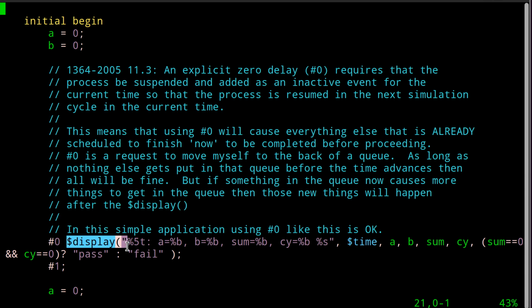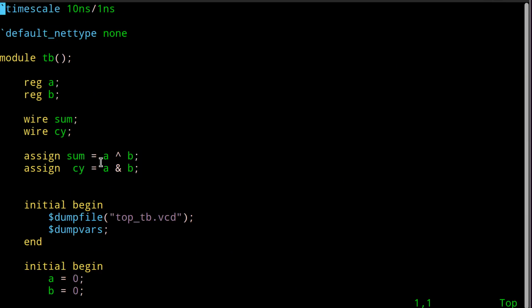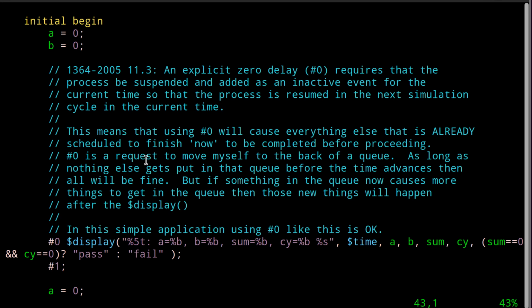In other words, don't do this until everything else that is already pending and scheduled to finish in the same time period. In this case, it's this up here. These changes have already been posted as events in this giant queue. So somebody needs to process this assignment here and that one there, and I need to get around to that at some point when I'm simulating.